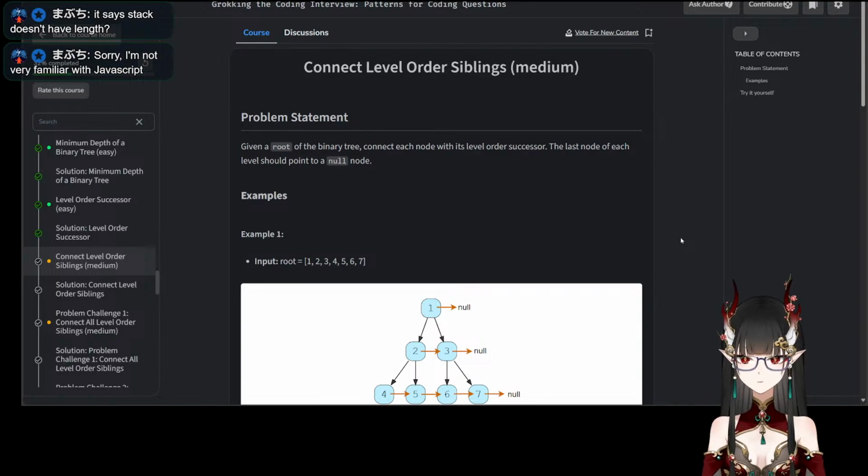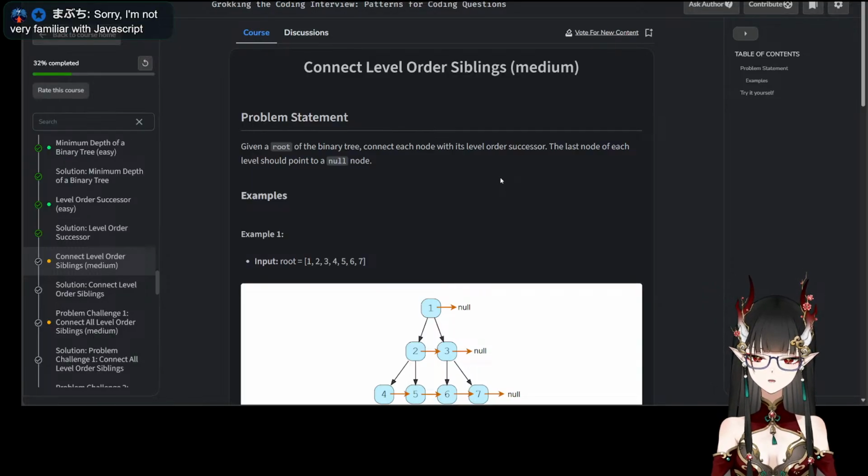Connect level order siblings. Given a root of the binary tree, connect each node with its level order successor. The last node of each level should point to a null node.